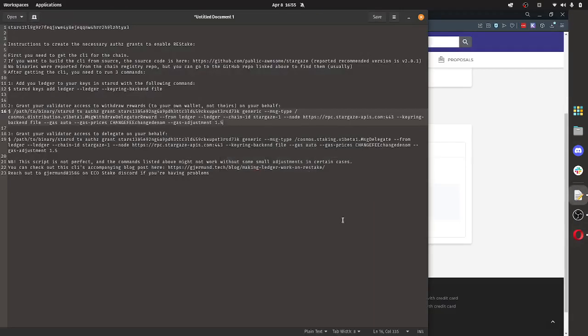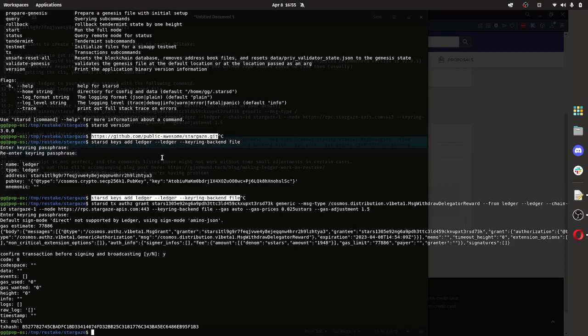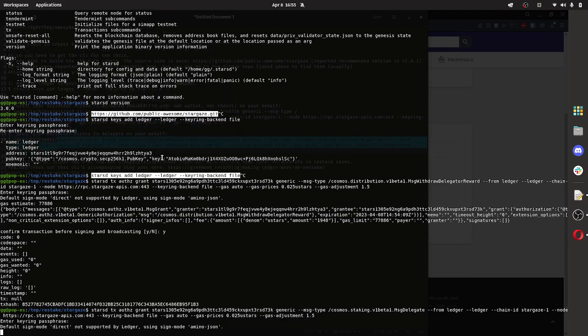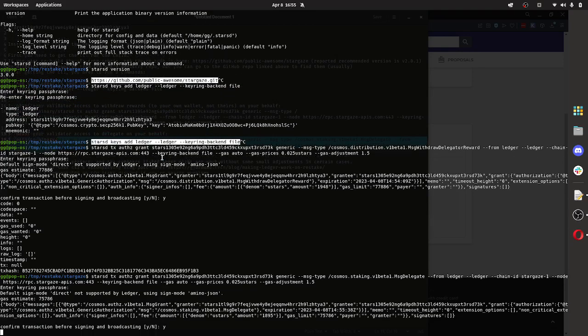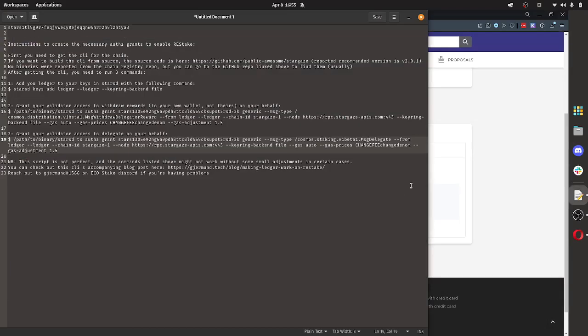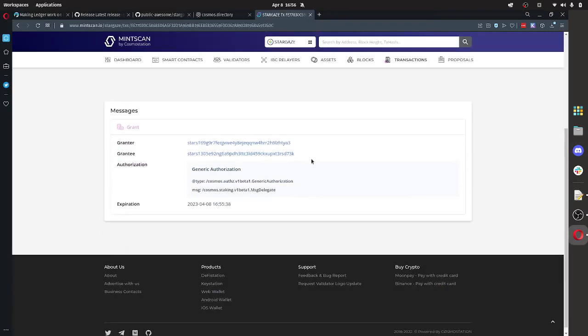Right, so we have the first one ready to go, and we just now need to finish this off with the final grant, which is to delegate on your behalf. So again, it's the denom here, but now we know that 0.0025 works at least, and it's ustars. So we just do the exact same thing again, we confirm, and then we sign it on our Ledger device. Go through that and approve, and here we go, the transaction went through, and then let's take a look at MintScan. Yeah, it's already up, so that's excellent.